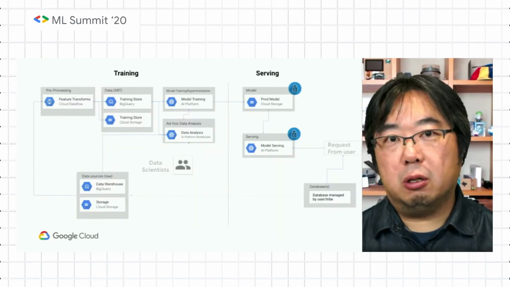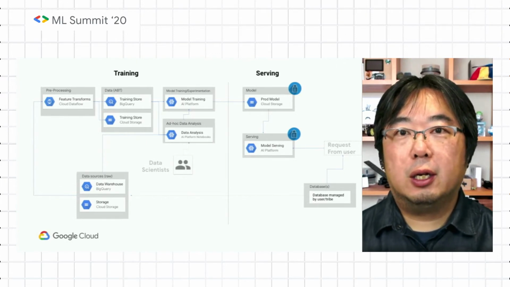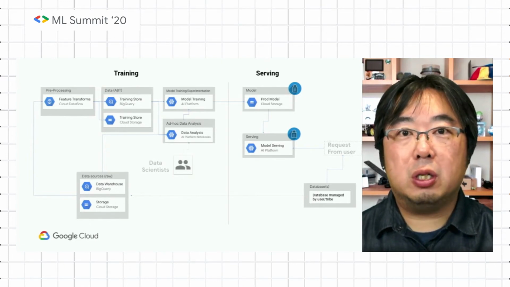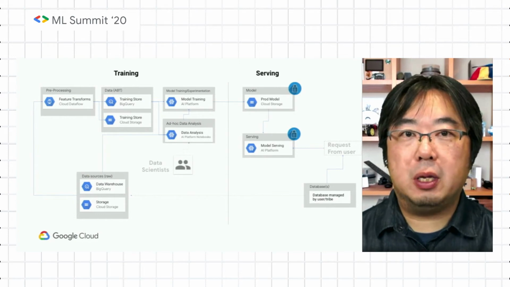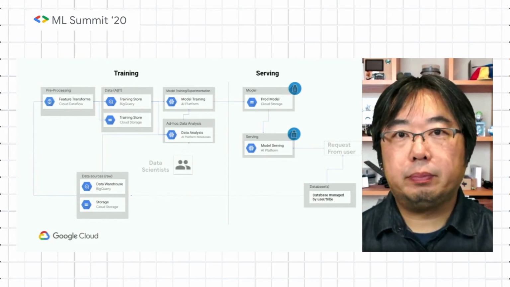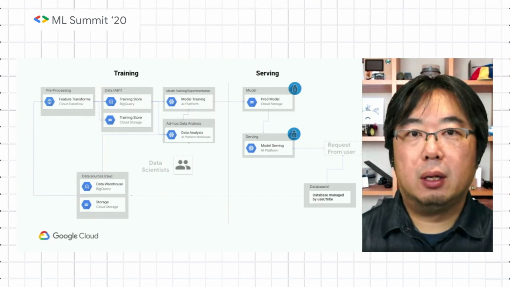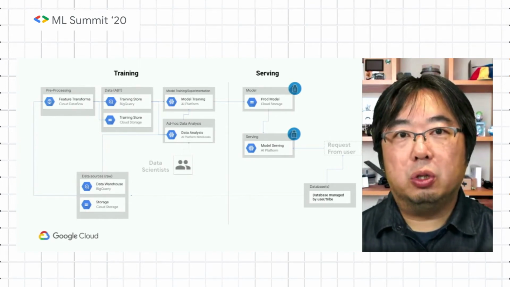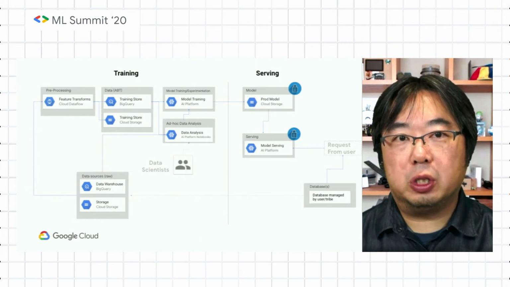This is a typical use case of AI Platform combined with other cloud tools, such as BigQuery, Google Cloud Storage, and Google Cloud Dataflow. In many cases, for the ETL, data ingestion, or pre-processing phases, many people use Google BigQuery, the data warehouse, or Google Cloud Storage and Google Cloud Dataflow for batch processing or stream processing of the ETL on data ingestion. And then use the training data with AI Platform Training for scalable training. After finishing the training, you can bring the trained model to the serving platform. The model could be shared on Google Cloud Storage, and you can use AI Platform Serving, or AI Platform Prediction, for scalable serving.